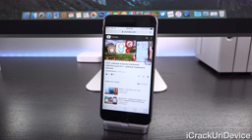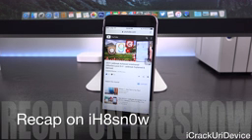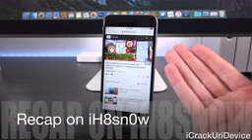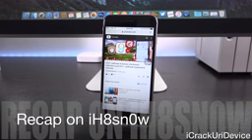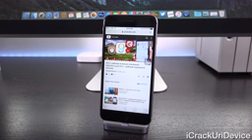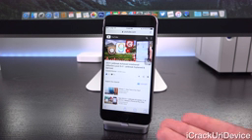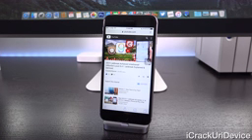Now, iOS 9 has been jailbroken. Most of you already know this by now. iHateSnow did successfully jailbreak iOS 9.0 GM untethered. However, there is one major caveat to this. It only functions on older 32-bit devices, meaning none of the devices from the iPhone 5S and up would work with this. And anyway, he's not planning on releasing it.